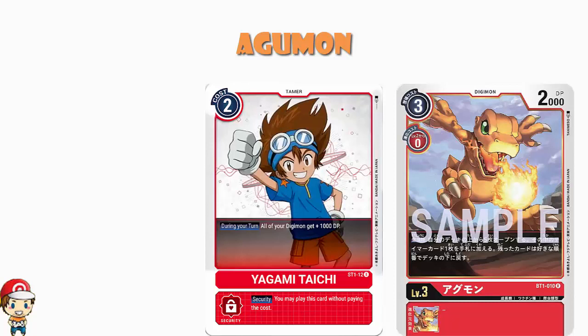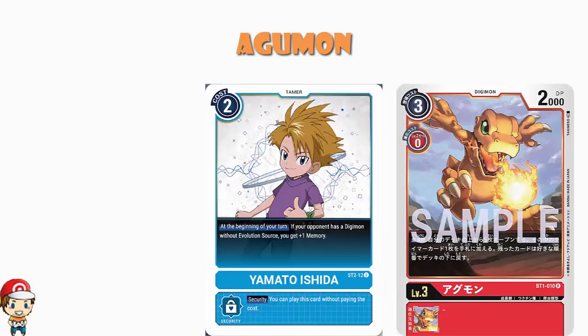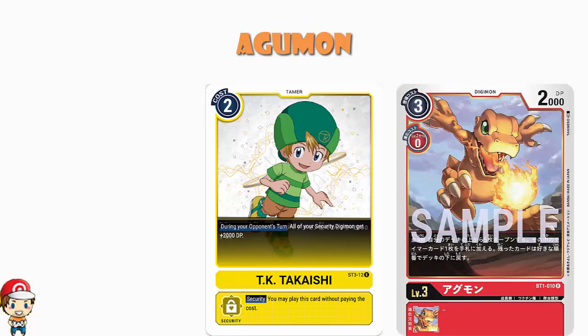The one in the blue deck is apparently Matt Ishida, and at the start of your turn, if your opponent's Digimon has no evolution sources, you gain an extra memory. And the one in the yellow deck is by far my favourite of them. What it does is it gives all of your security Digimon an extra 2,000 power. It is TK Takaishi, and it basically just massively increases the chance of you destroying your opponent's Digimon when they attack your security cards. It is very important to note that all of these Tamer cards can be stacked, and they're not limited. So you can play 4 of the same Tamer, you're absolutely fine.